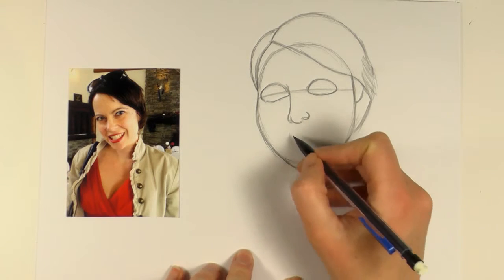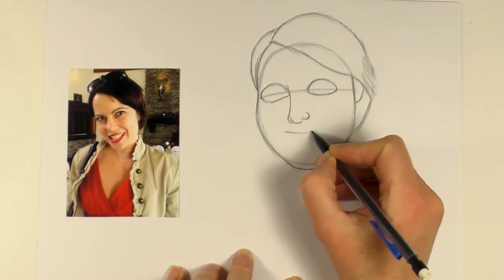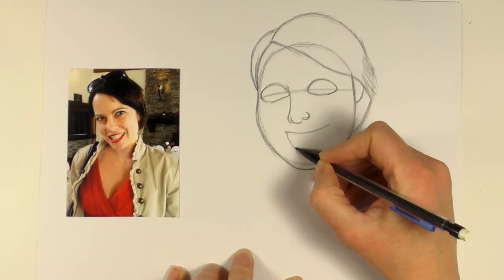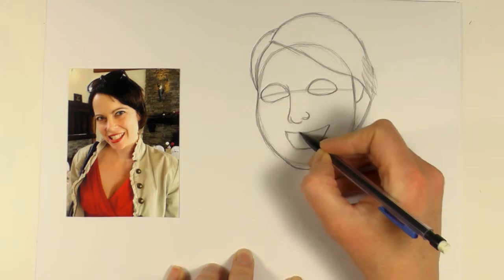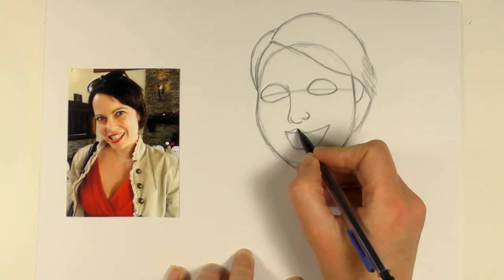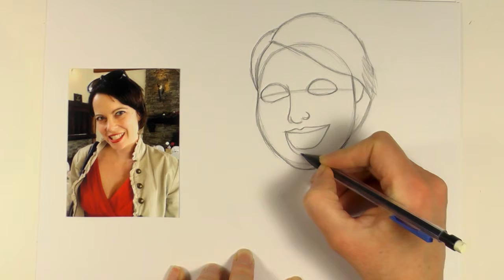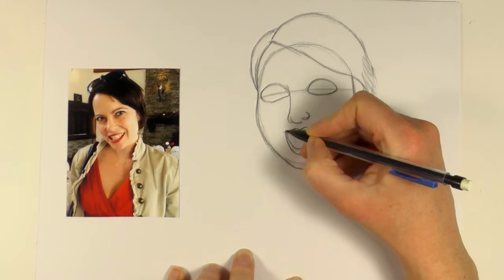And then for the smile, I'm going to make that really big too, just to make it look really cartoony. That shape there, but just exaggerating it on my page. And into the lips. And then around like that.